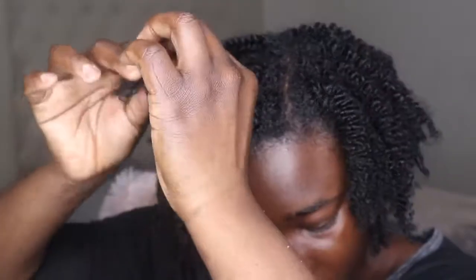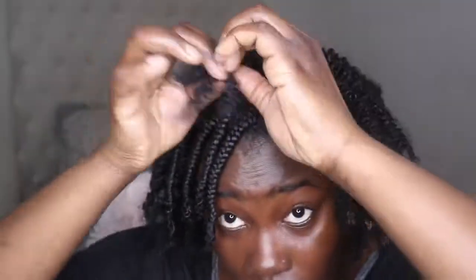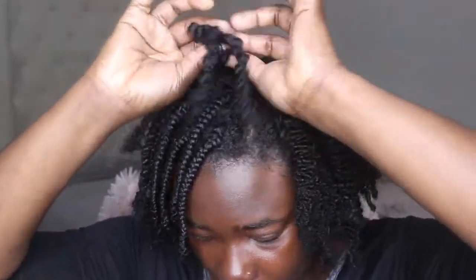I was in a hurry, so I did create some frizz while taking it down. And I think I did braid my hair too small, or it was just too tight, so it was hard for me to take it down. So I did create a little bit of frizz, but it was okay.